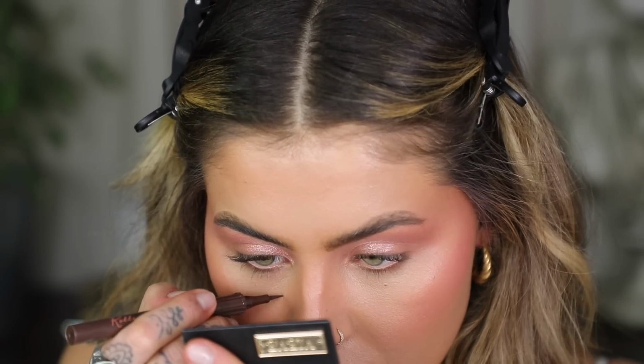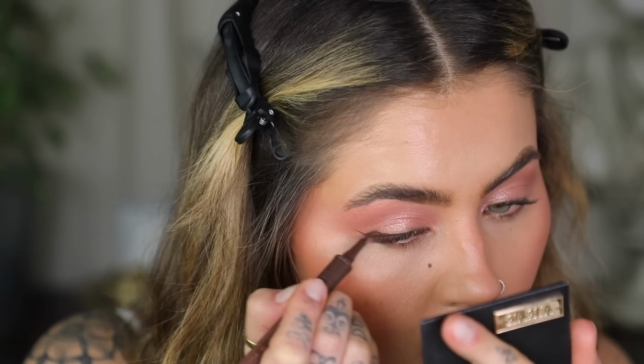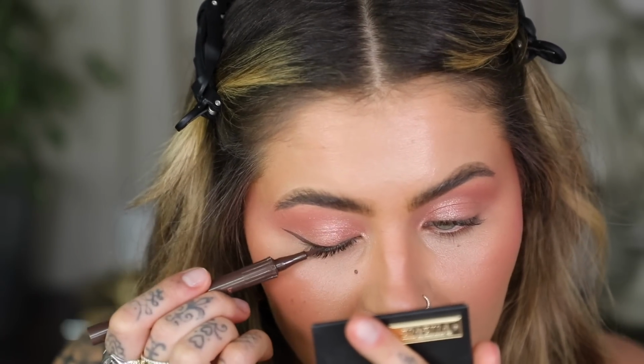Do you know what? It's been a while, but I think I want to do a brown wing. I'm going to do a brown wing, keep it nice and soft, and I'm going to do my little freckle as well. And then I'm just going to do a really soft half wing. It's quite sleepy doing the half wing with brown liner, if that makes sense. You know, that kind of unbothered. Oh my god, it's great. Okay. I like my eyes looking quite sleepy with a romantic look. Bedroom eyes.